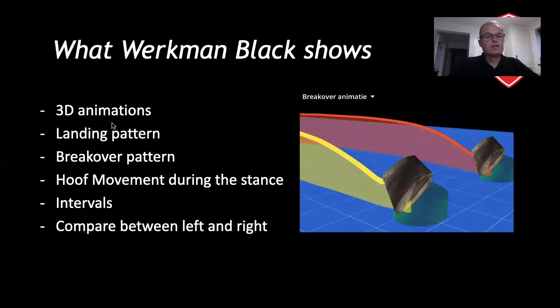So what Workman BLACK shows, 3D animations. So all of those movements that we talked about, we can animate those in 3D, and we're going to look some more into that. I'm going to show you some of the landing animations. I'm going to show you some of the new parts of Workman BLACK, the ring of Workman as well. So landing patterns, breakover patterns, and hoof movement during the stance. Which again, this is all new. This presentation tonight, you won't have seen this before. This is new material. And the ring of Workman as well. It's very new. Intervals between those stride phases, and compared between the left and right.